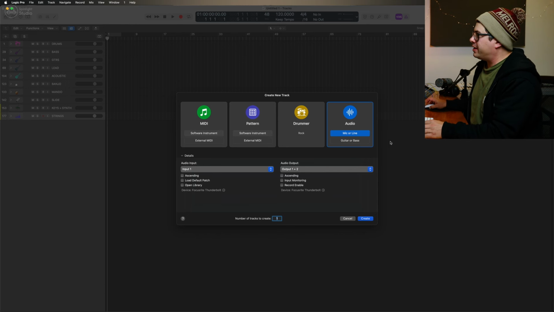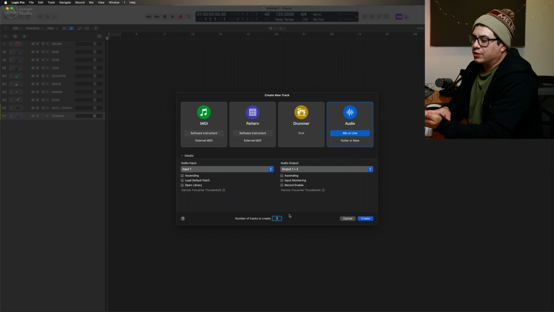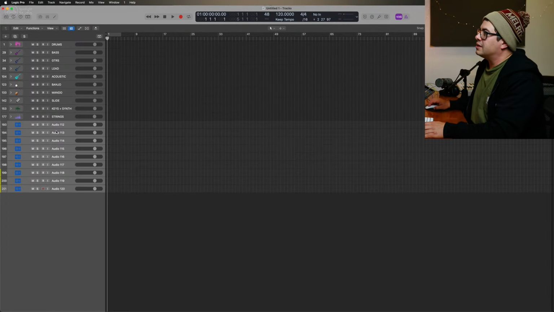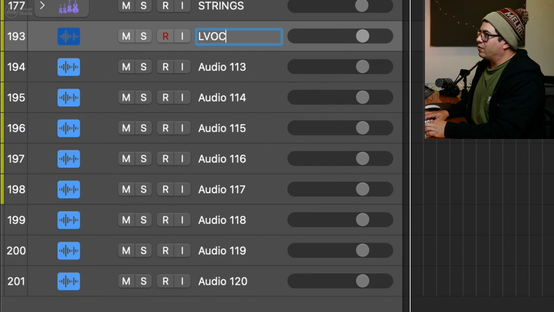Maybe we need to add some vocal tracks now. So there's going to be a fair bit here as well. Let's do 4 lead vocal tracks. And then we're going to have a double track, a center double track, double left and double right. And then we'll double that as well, double left, double right. So we've got 9 tracks there. This is going to be our main vocals. So 9 tracks. We'll call this LVOC 1.